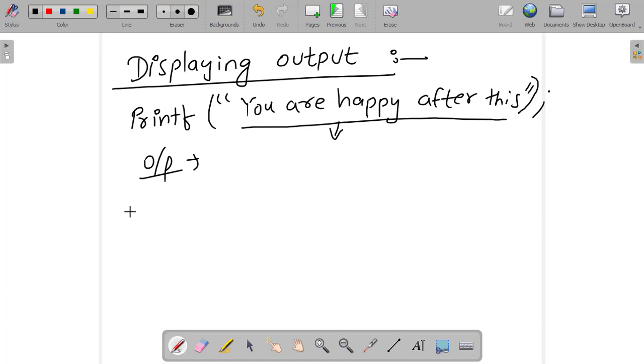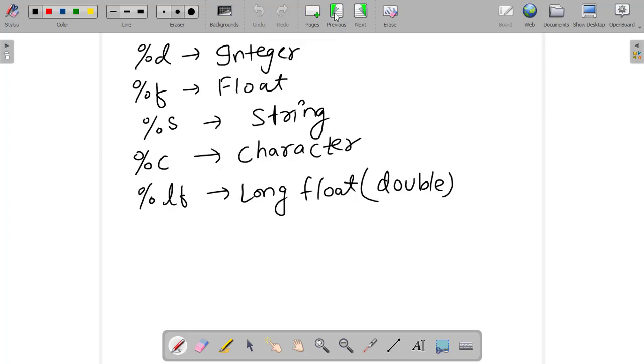And if we want to print any values, we should write printf and then %d. I have already explained why we use %d. %d is for the integer value. For displaying an integer value we use %d. For displaying character values we use %c, and for displaying a string value we use %s. So basically this applies for input and also for output.